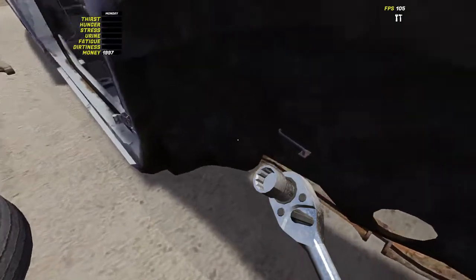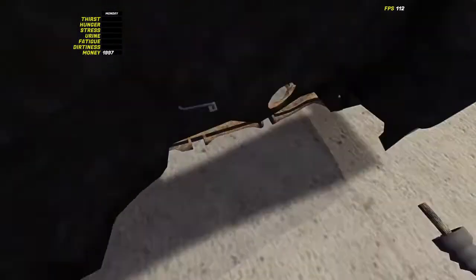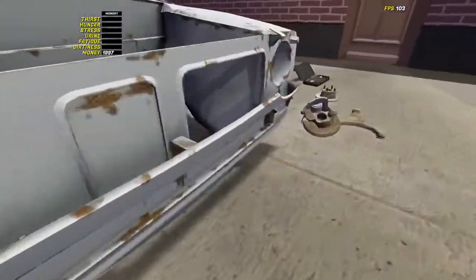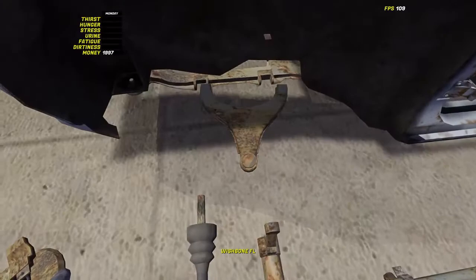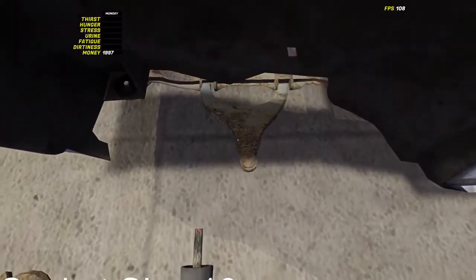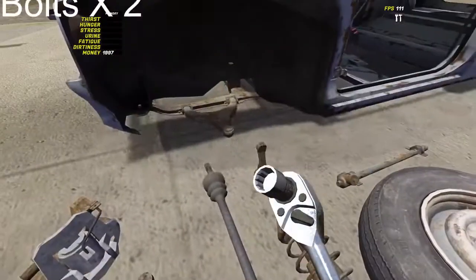Can we see it from here? Yep, there we go. 2. Alright, and then if we go back to the other side, it's always good to go to wherever the ratchet set is, because you can change sizes. So we then want to put this on. There we go. And I think that's a size 9.